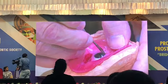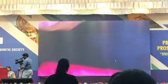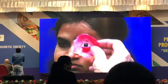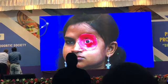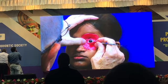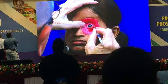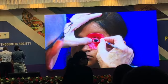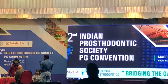Try it on, see what we got. Okay. Let's see. The globe is not too bad. I don't have the lids right, but yeah, it looks pretty good. So I think we have the globe in pretty good position. So now you begin to sculpt. So you need to put some wax in there.